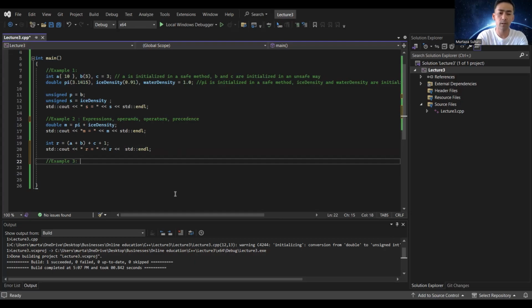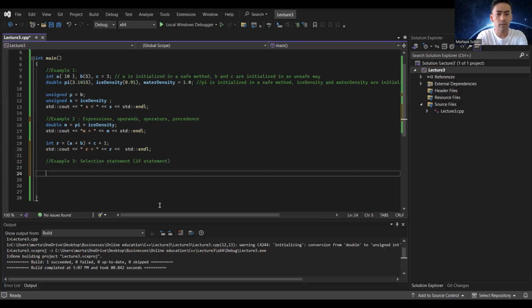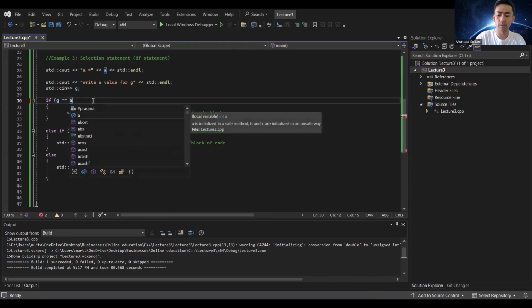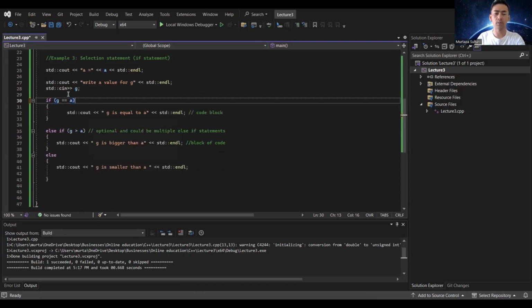For example, if we have selection statement or if statement. For example, if we have the value of a, we should not misuse the words. We should use the words correctly, also particularly the operators.